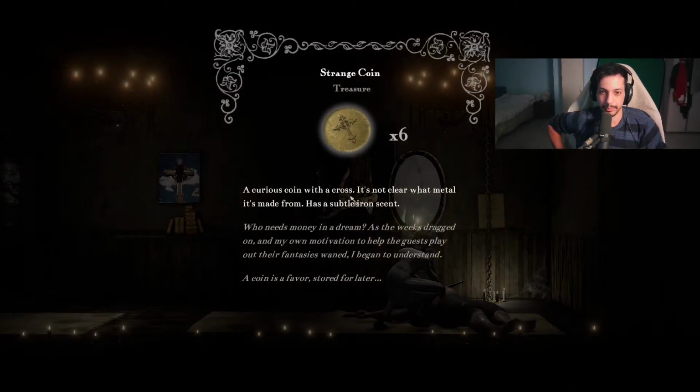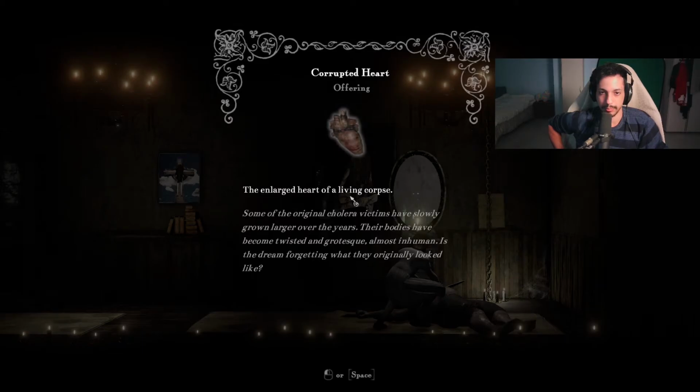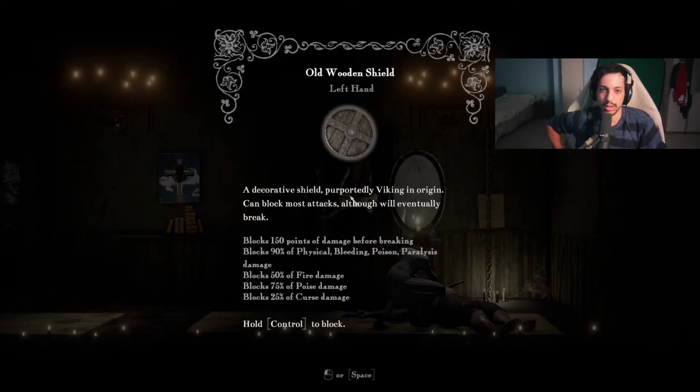Search body. Corrupted heart. The enlarged heart of a living corpse. Okay. It's an offering. Old wooden shield. A decorative shield purportedly Viking in origin. Can block most attacks, although will eventually break.